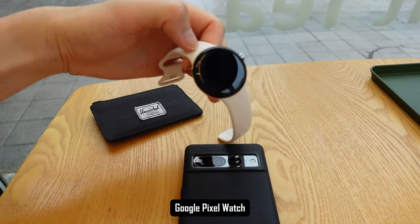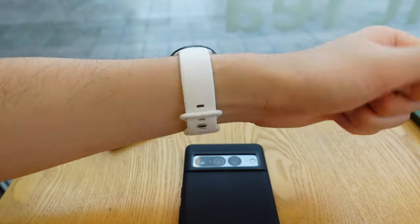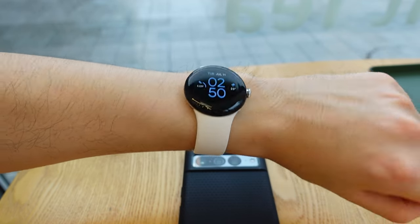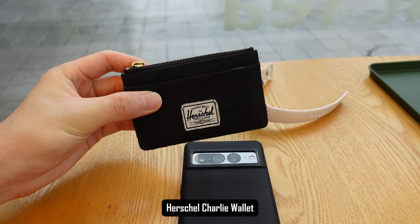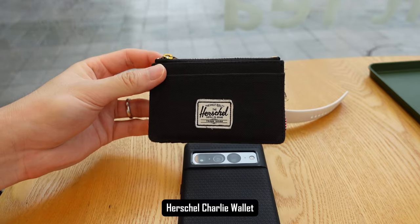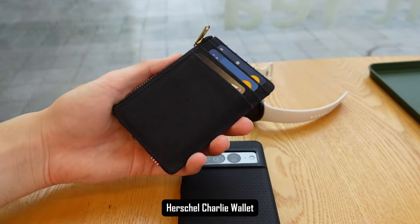Kind of the same story with my Google Pixel Watch, which I have on my wrist almost every day. I even bought some new third-party bands for it that are on the way, but the battery here is also pretty lacking and it's just too expensive for what it is, so looking to upgrade here too in the upcoming months. Also in my pockets is the Herschel Charlie wallet. I only carry a couple cards with me, maybe one to two cash bills, so a card wallet or holder is perfect for me. I personally don't really like it when my wallet takes up too much space in my pocket.